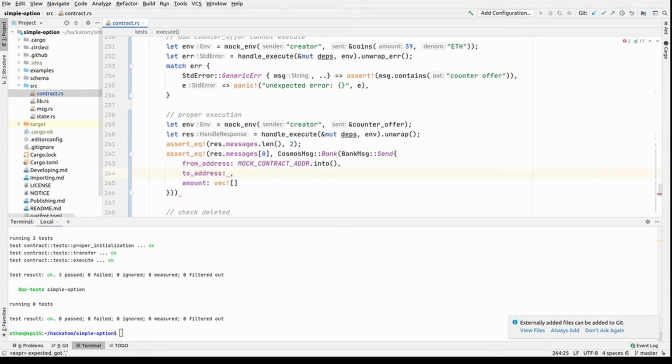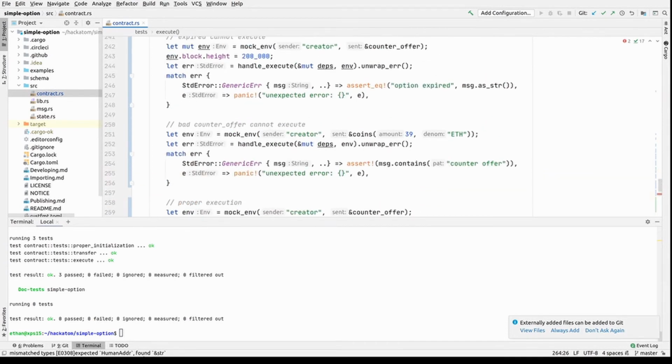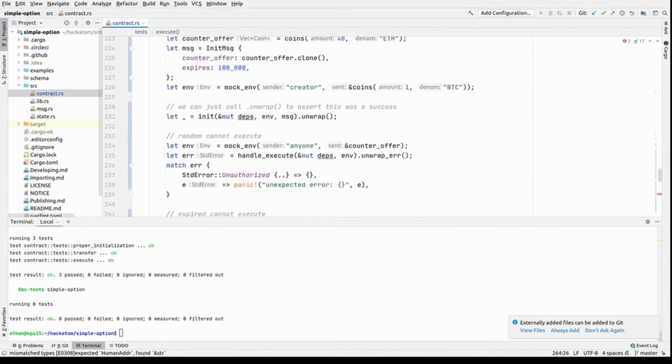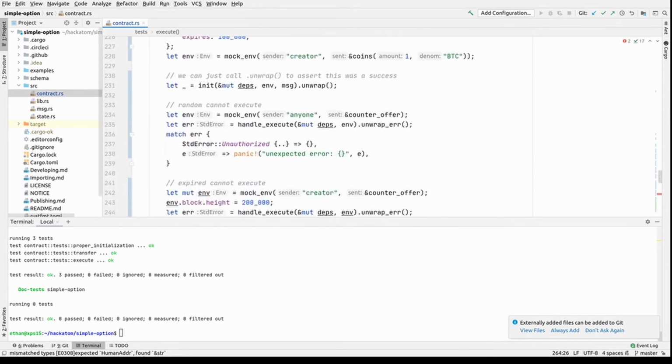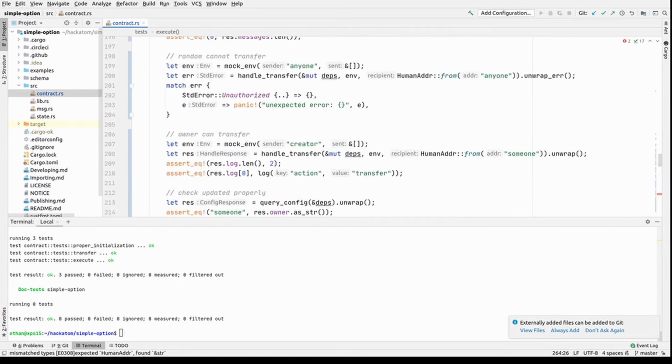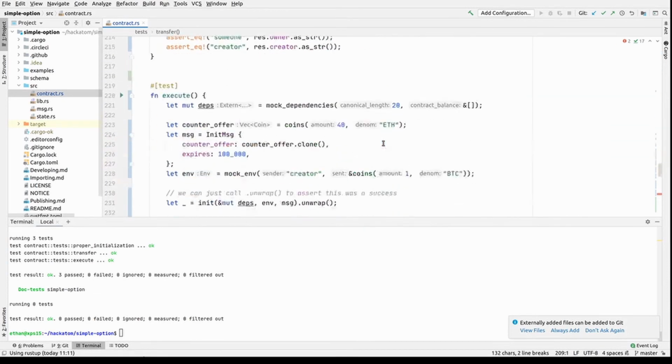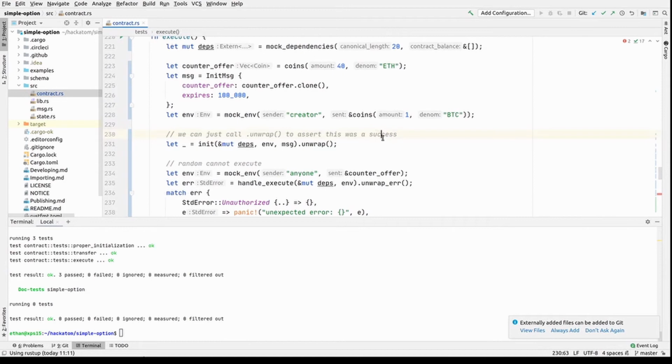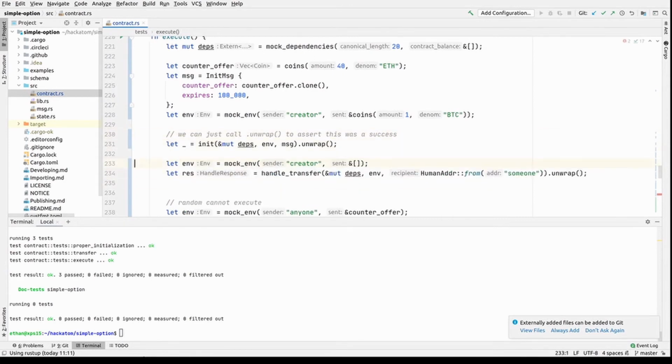It should be the original. Oh wait. The problem is the creator is the owner and the executor. So maybe we add another call here first. Clearly I'm finding a problem in the test case. So we're going to first transfer this one time to someone else. Init works, and now the creator is going to transfer it to the owner. We know this works already from before, so we just do this.